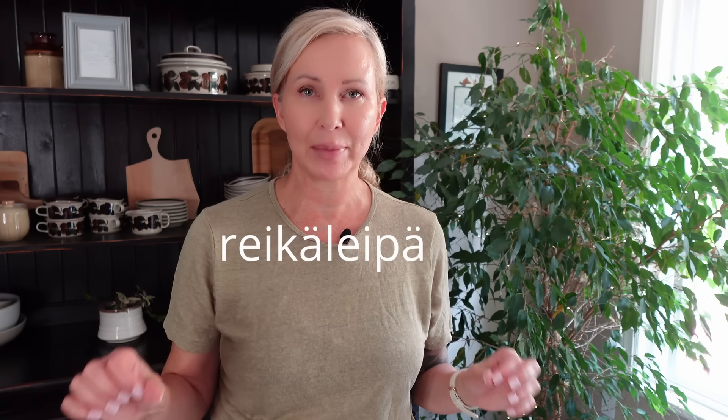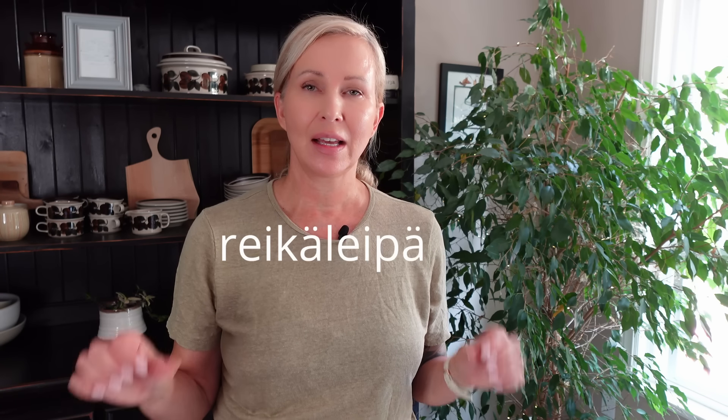There are basically two types of Finnish rye bread as I understand it. Limpu — which is the one that is not made flat as a pancake, and it's the one my mum and Mummo used to make. My research says it originated from eastern Finland. The ones we are trying right now are more of the traditional reikaleipa. Reikaleipa means reika is hole and leipa is bread.